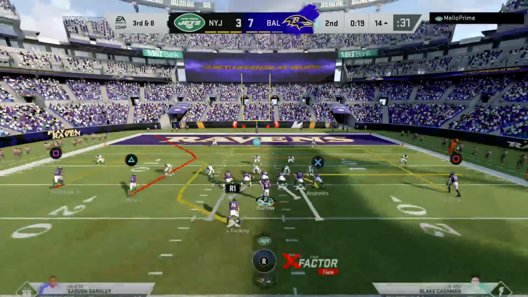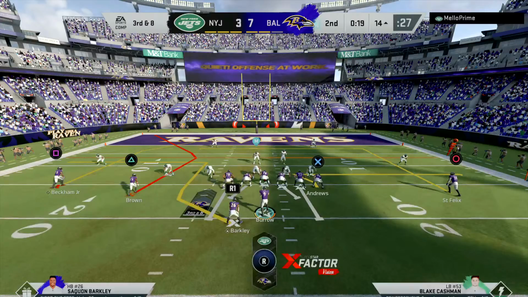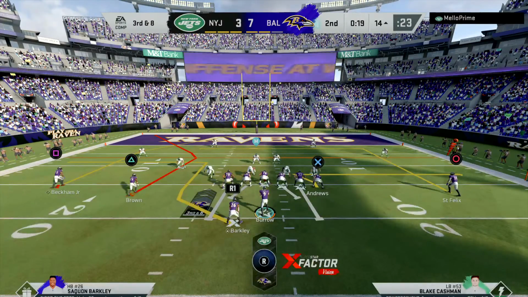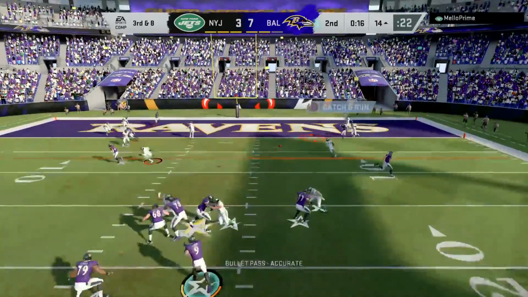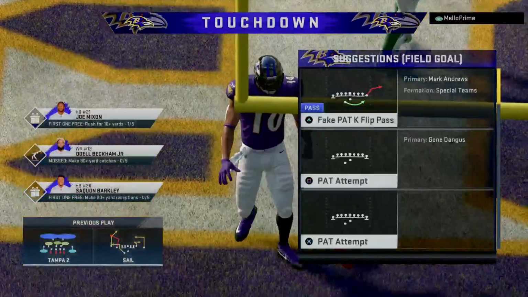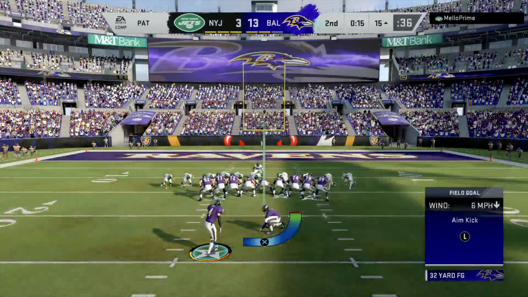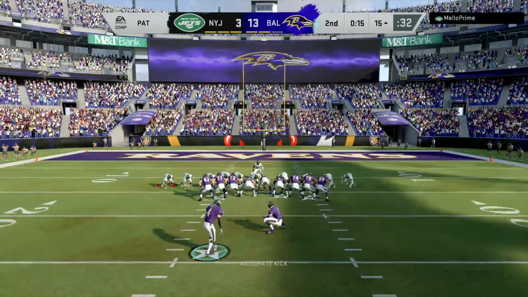The Jets will bring in a nickel set as they try to stop this third down. He'll look to throw. And it's caught, and he'll take it into the end zone for a Ravens touchdown. A 14-yard touchdown as the Ravens push further out in front.